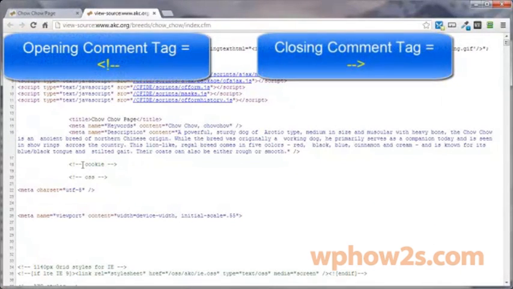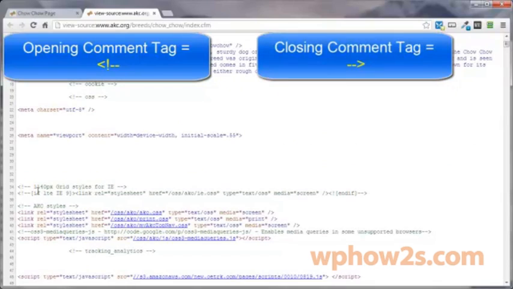But this is the code that makes that page look the way that it does. And an example of the opening and closing comments tag is just this right here. Everything in here is not being seen by the browser. Of course, everything above the closing head tag is not being seen by the browser either, but just as a demonstration, bear with me here. The comment tags can be either in the head tag or in the body tag. Either case, they're not going to be seen in the browser window. But this is a demonstration of what a comment looks like. This is the opening comment tag, and this is the closing comment tag.